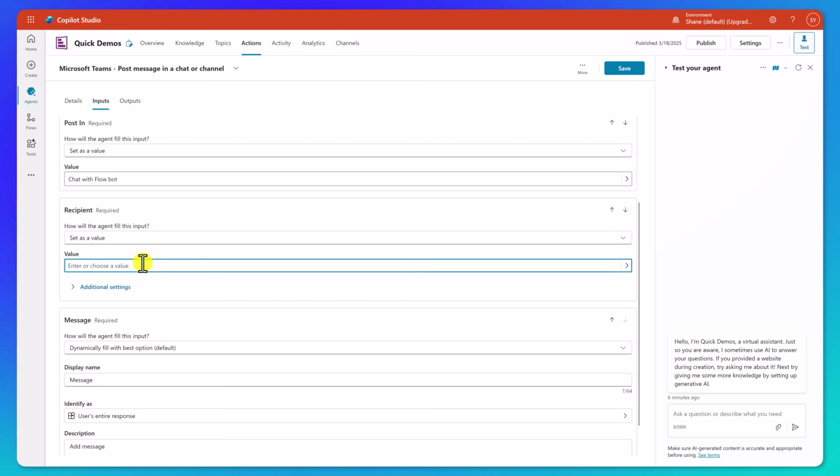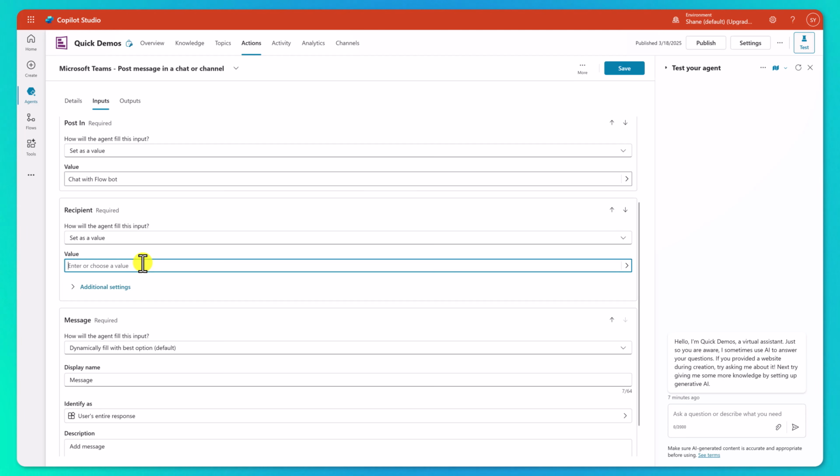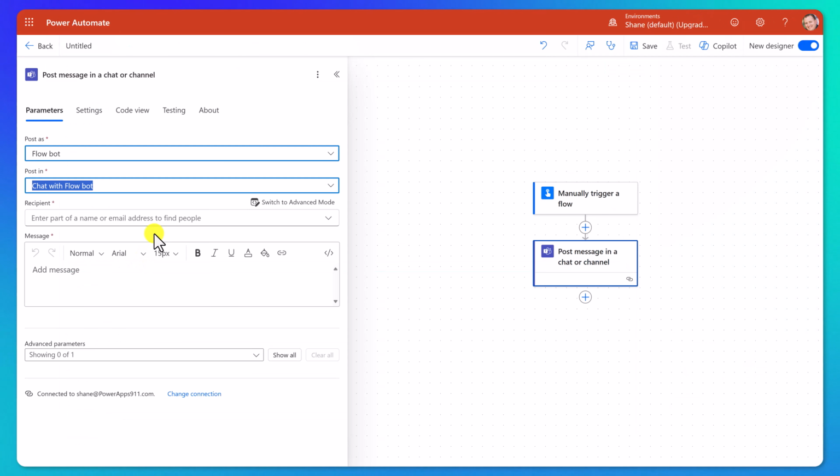So these are the places where I've been talking to people about building their first agents. They get stuck. They're like, what do I do now? I know I want to send it to Shane and Chewy, but I don't know how. Okay. So here's my best advice to you. Switch back to Flow, right? You know how to do it from here. You've been doing it here for years.